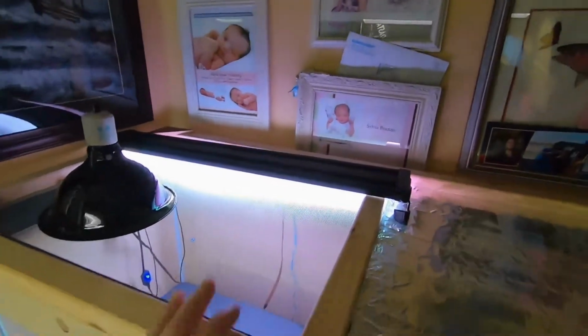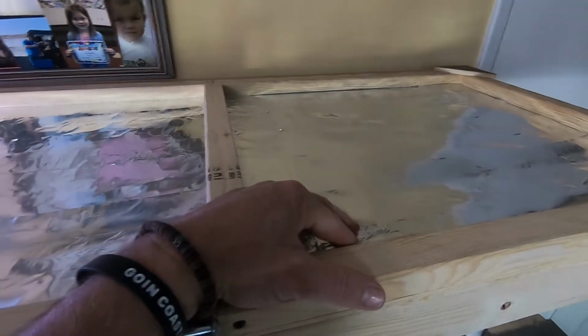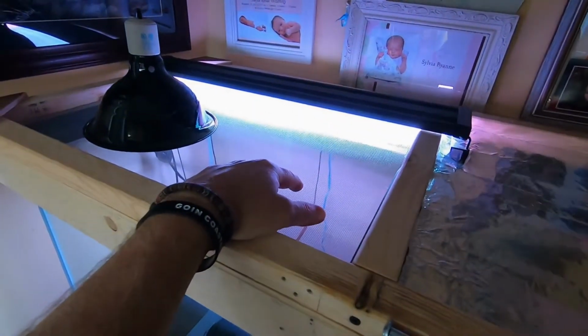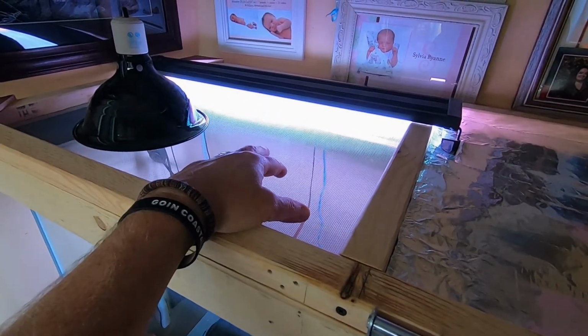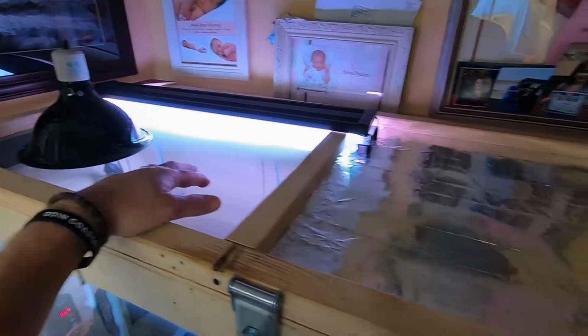I do have, these are screen panels. I did cover these two screen panels with foil tape to hold in the moisture, to keep the humidity up. I made it so that if I need to, I could pull some of it off or add more over here. Right now, I have added some more moisture to the substrate. We're going to see where it's at in a few hours and so forth, and then go from there on what I need to do.